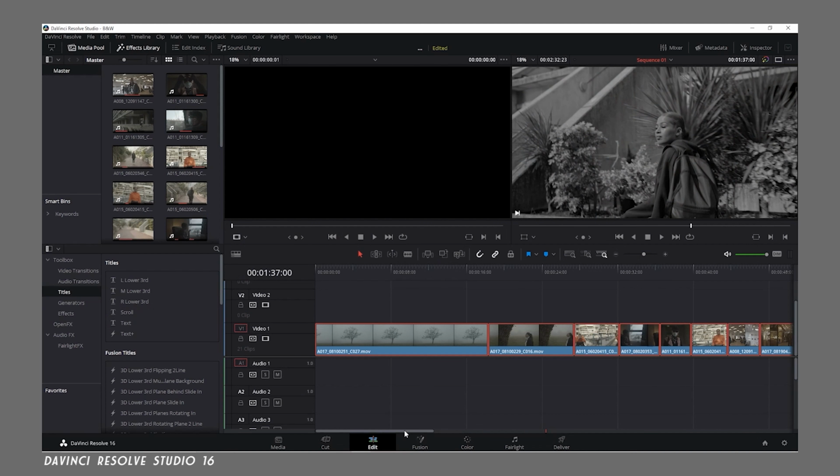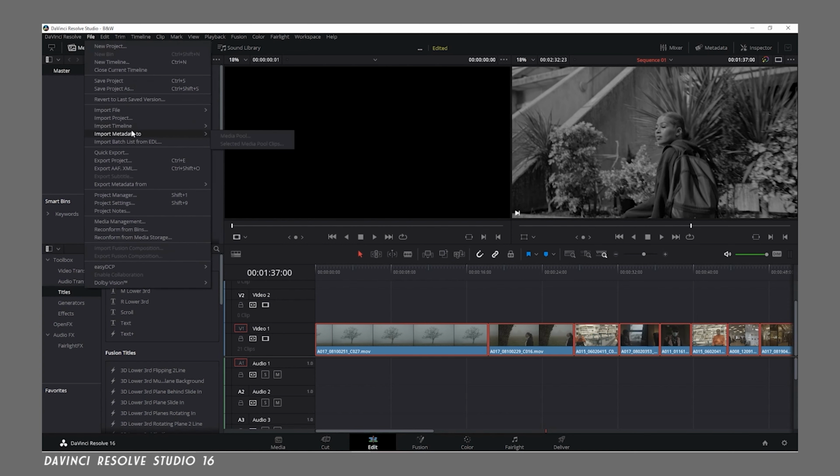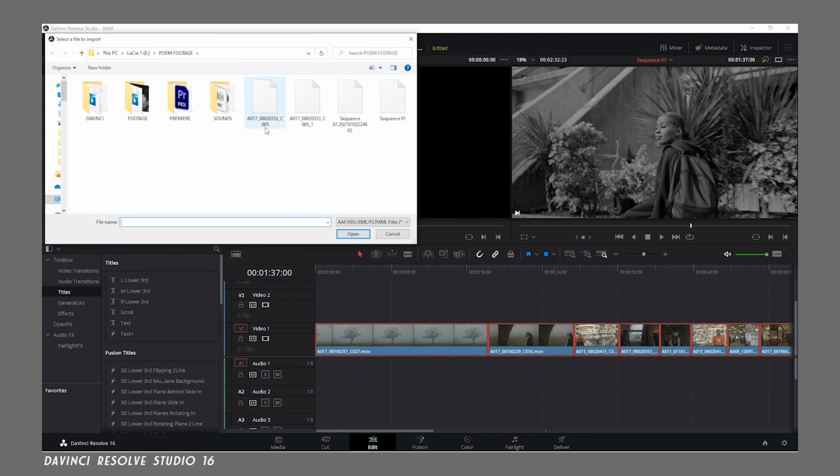I've done it already. When you're in DaVinci, then you want to go over to File. Remember that when you go to File, there's all these import options that you see here on the file thing. You want to make sure that you go to Import Timeline. On Import Timeline, choose the first option, which is Import AAF, EDL, XML. You just need to look at the XML one because that's what you're doing. So you open that up and then it will bring up the folders.